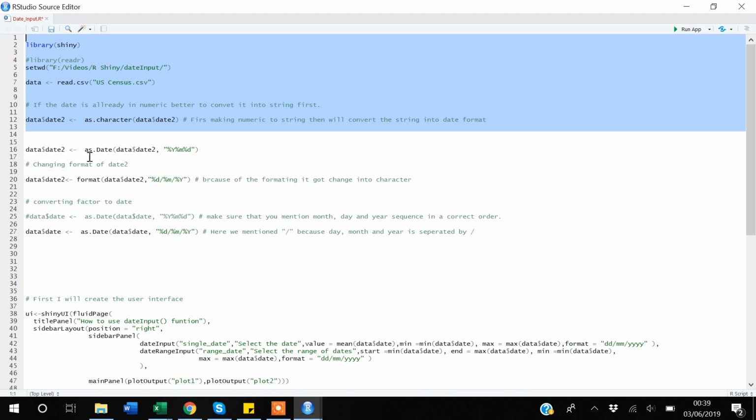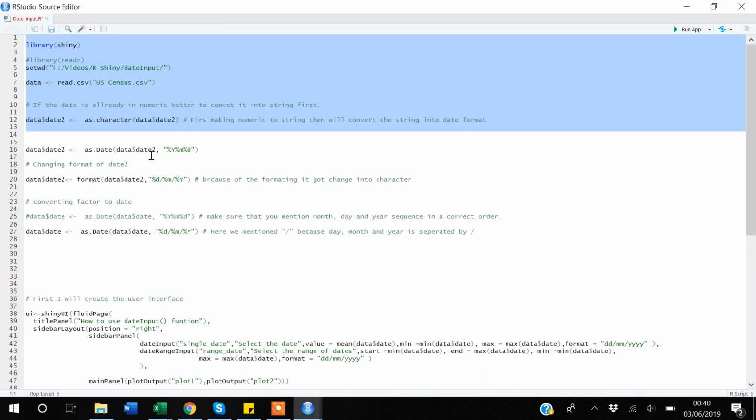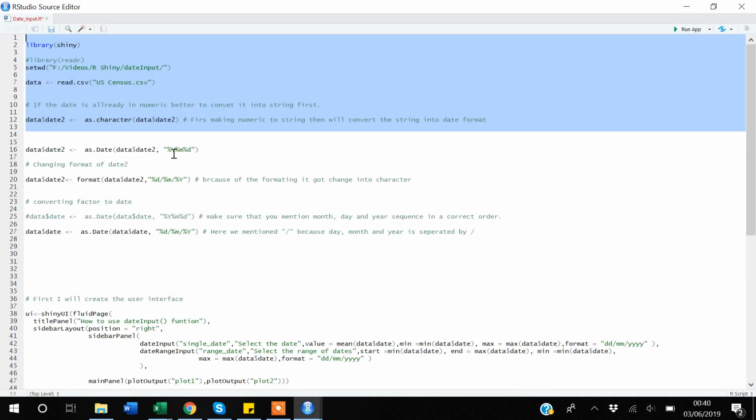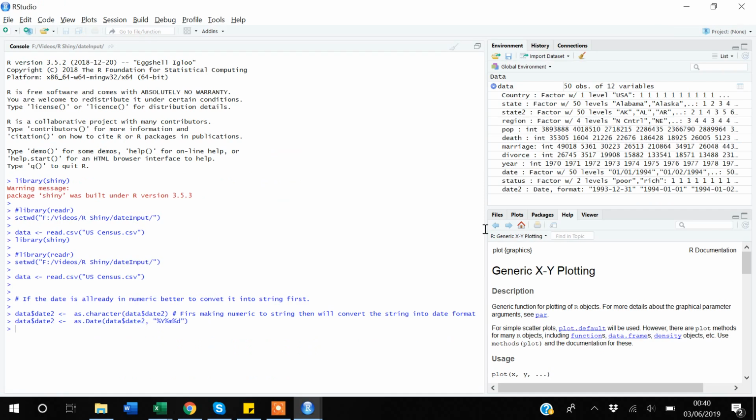The next thing is that now I can assign it as a date variable. I'm using this character variable, and here I am mentioning the format within that variable. If you look here, the year part comes first, then the month, and then the day. So the sequence here is defined as percent year, percent month, percent day. Now if I execute this line, Control Enter, date2 is converted into a date format, and here you can see that the variable type is now date, which is what I want.